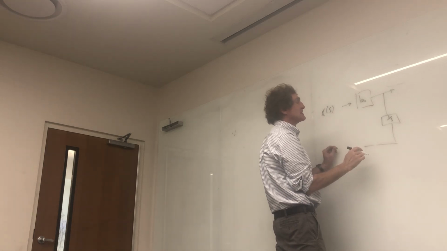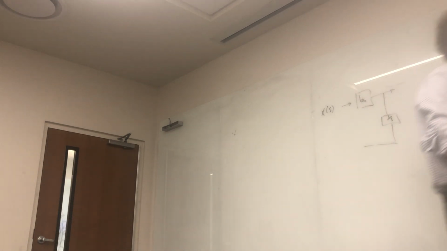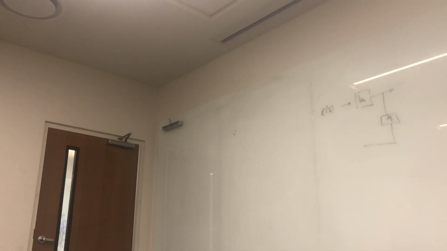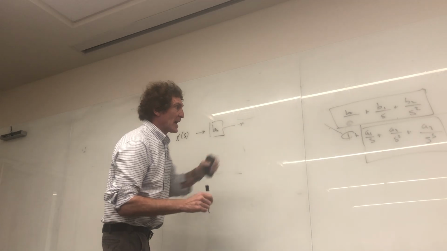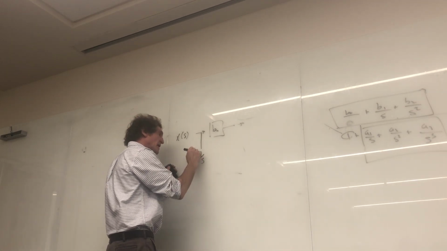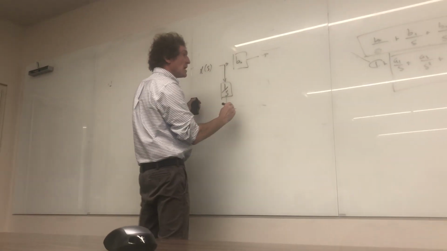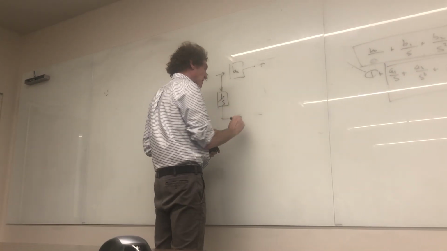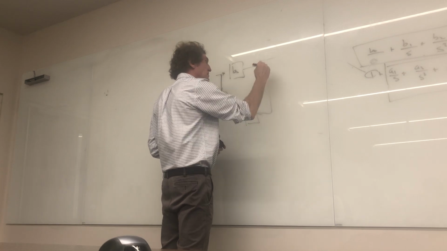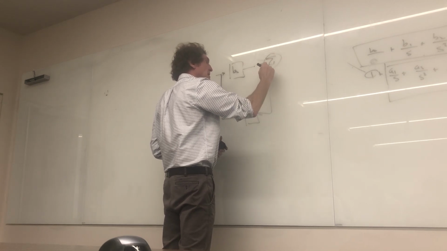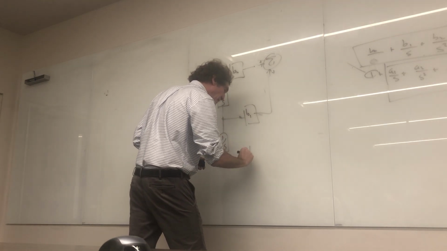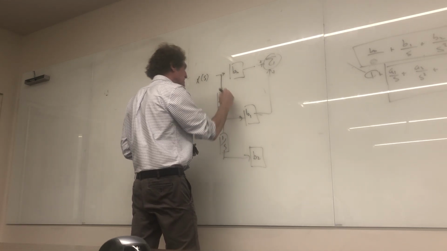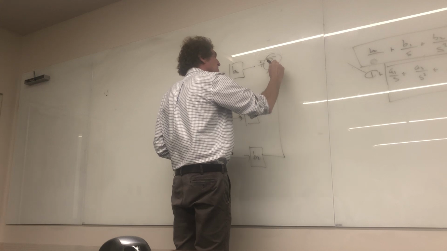I don't want to go that route, I'm going to go this route, because these are added. Then I'm going to come down here and have a block 1 over S, just a solid block 1 over S, it's a multiplier. Then I multiply it by a function B1. That comes up here, there's a summer. Follow me? And then I come down, have another 1 over S, feed that into B2. This is the direction of the signal flow, and it comes up to the summer again.